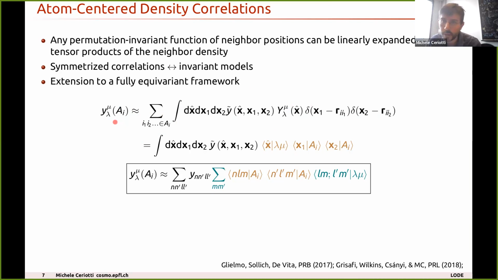So now we want to make a prediction that is equivariant. We need to project the density correlation onto the component that has the correct symmetry. So if we want to predict a vector, we need to project the density correlation over the L=1 spherical harmonics, so that we have the same rotational behavior as a vector. And once again, if you express these in terms of density correlations, you can much more conveniently compute all of these on a basis of spherical harmonics.